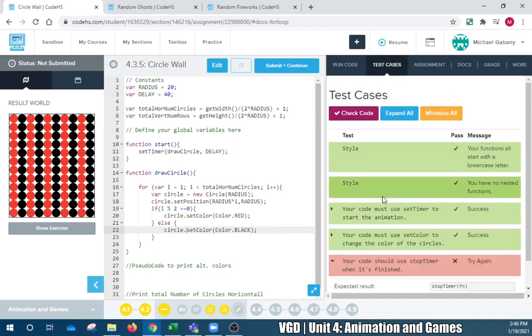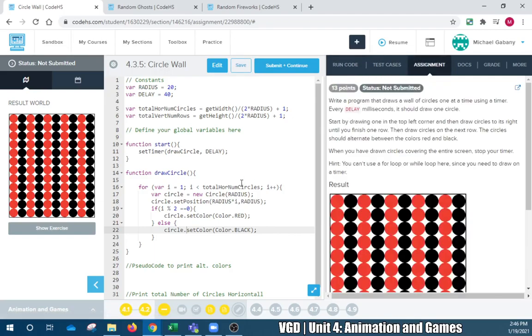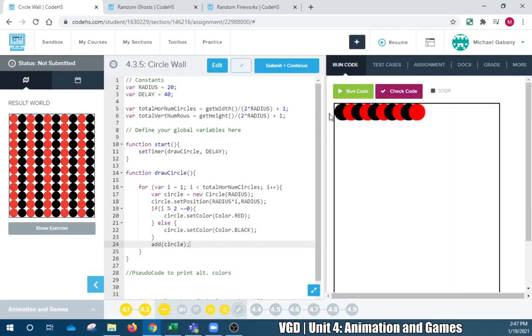Okay, well, we have drawn. We have to add the circle. Nice. Okay. We have to offset it.